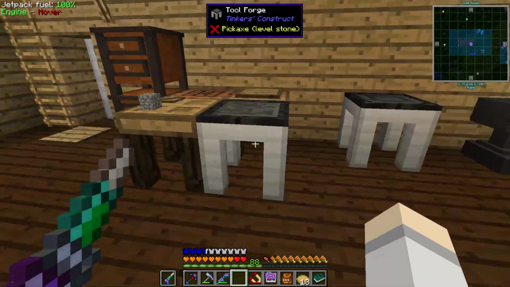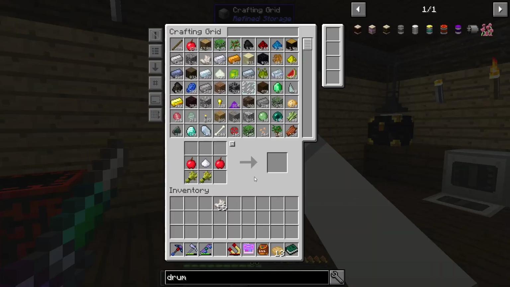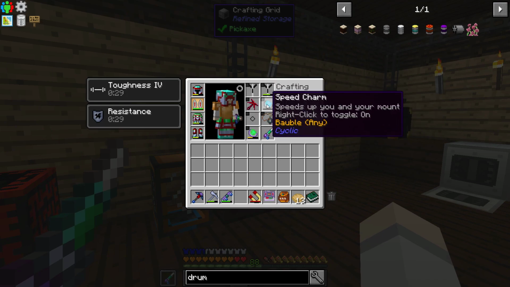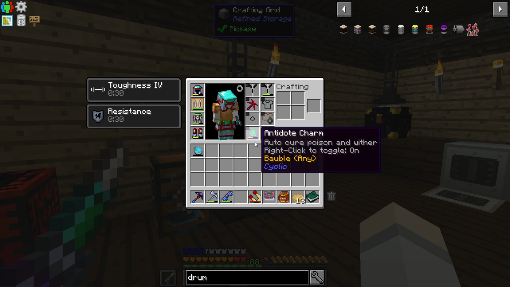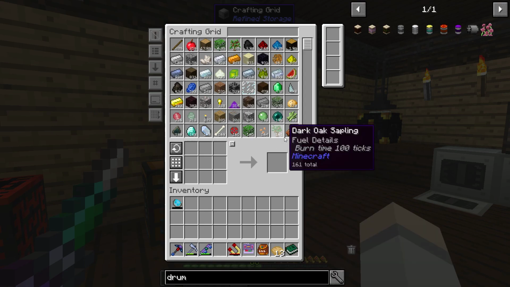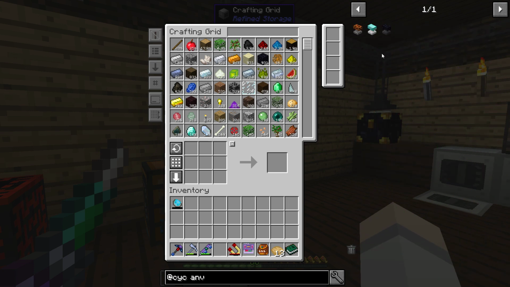We'll put this in our offhand. We'll keep the osmium here for repairs. And yeah, so we're going to look at repairing my speed charm, basically. That's kind of the thing here, and maybe the antidote charm here. But yeah, I like these speed charms. They're a little expensive in emeralds, easier to recraft than repair, at least at the current method of how we have repairs. But I know there's an anvil on here, and I'm going to check it out.